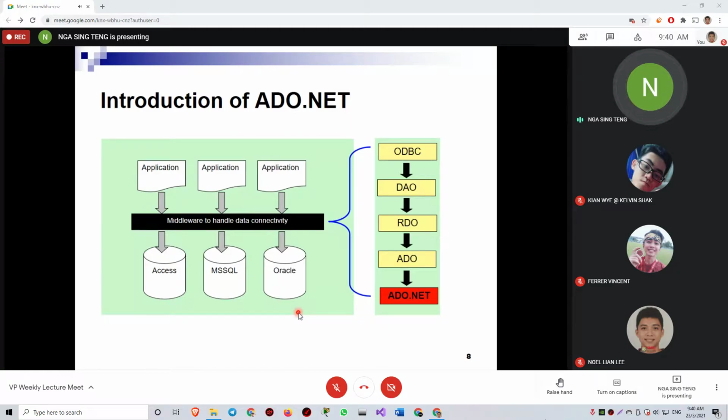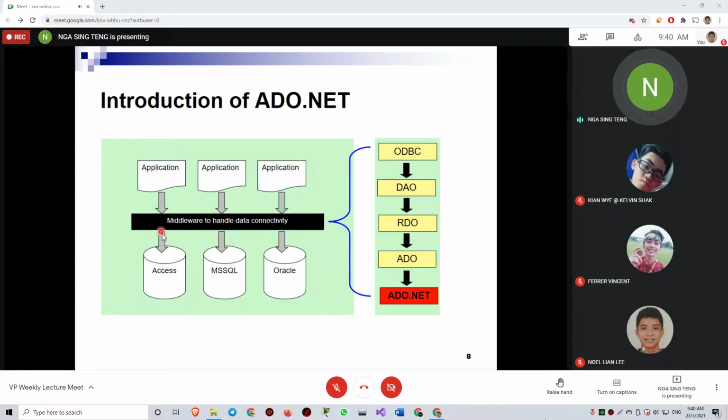So here is the introduction of ADO.NET. That's the middle way to handle the data connectivity between your applications and the database that you have. Whatsoever data applications that you have, ADO.NET, which you're going to use later, is the middle way.